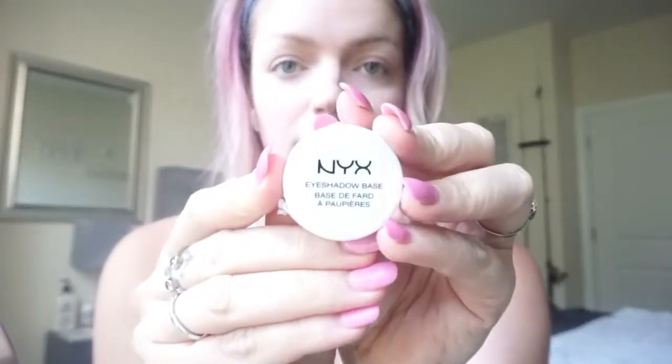The first thing I'm gonna do, I always do, is I prime my eyes. We're just gonna use our teeth to open this. And I got this NYX right here. It's like a paint pot. It's an eyeshadow base. If you've ever used MAC's paint pots, these, from what I read, are pretty similar.